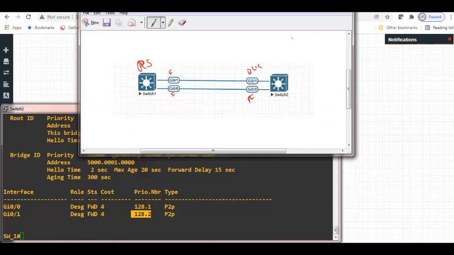Now we are going to do on mode. On mode is static mode. If I turn it on here, what will happen? It will put both these links in the bundle. Will there be a block? No, there won't be a block, so the block will be removed, and now traffic will be forwarded on both the links. On this side also there is no block. Then what will happen? A loop will happen.